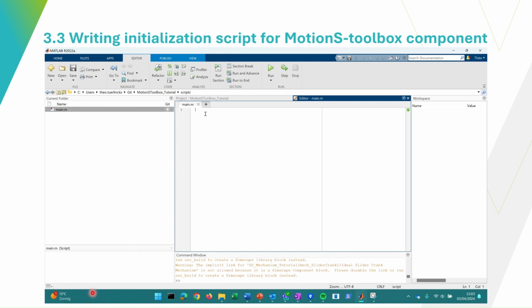So here, we can create a section where we will initialize the component coming from the toolbox.